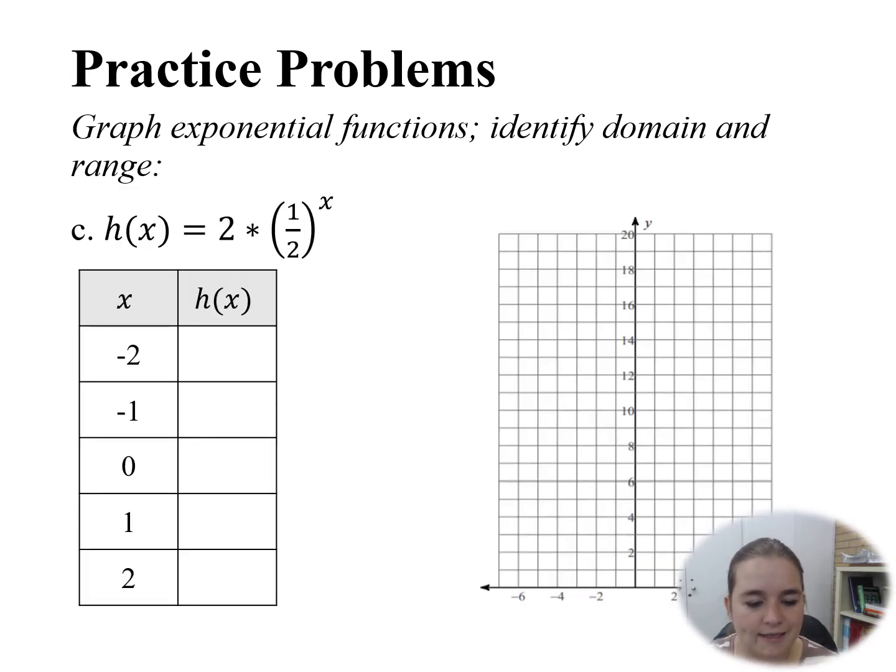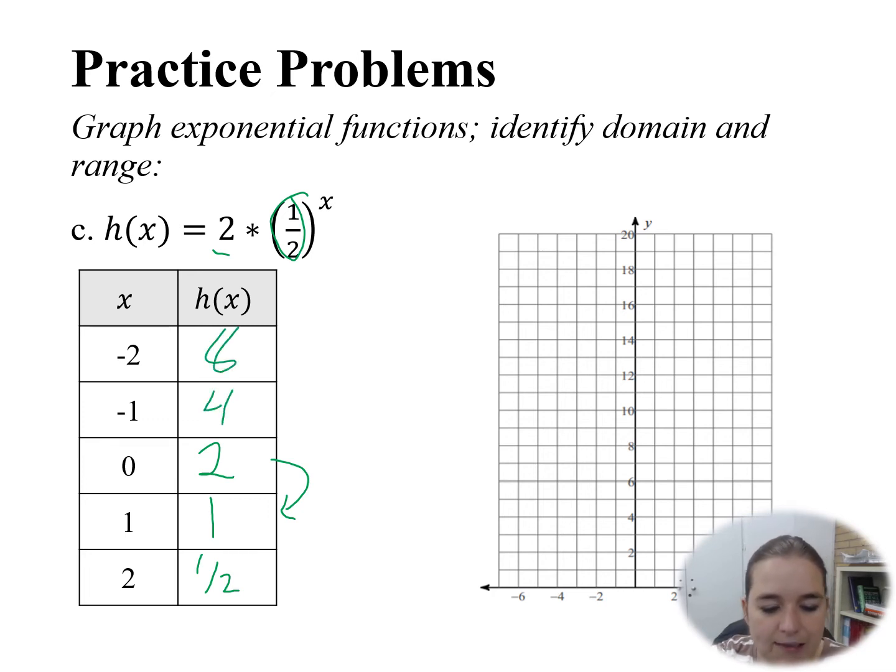So now let's try again. This time I'm looking at a growth factor of 1/2, which if I think about my definition here, that growth factor is going to be between 0 and 1, so I should expect to see decay. Same two parts as before. I have my y-intercept and my growth factor. So a y-intercept of 2. A growth factor of 1/2 tells me that I change by multiplying by 1/2 each time I step down my table. So 2 times 1/2 is 1 times 1/2 is 1/2. If I'm working backwards, instead of multiplying by 1/2, I'm going to multiply by 2 or divide by 1/2.